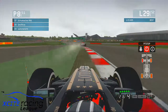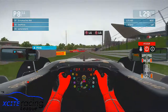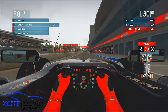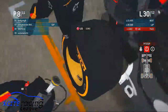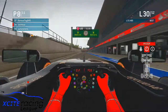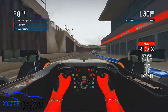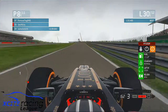It's whether we do so or not, and we do. We dive into the pits. I went a bit longer on that stop just because of the rain, but decided that the rain wasn't heavy enough, and I've decided to pit, and I'm going to put on prime tyres, and my intention is to go to the end of the race on these tyres, and hopefully the rain doesn't get heavier, because it could actually work, because the primes at the end of the race, tyre wear wise, I don't think that is that bad. So could this work? Could this help us? We'll see.